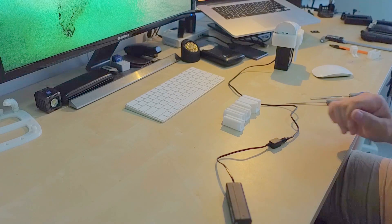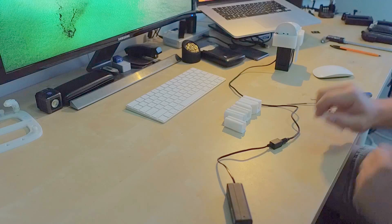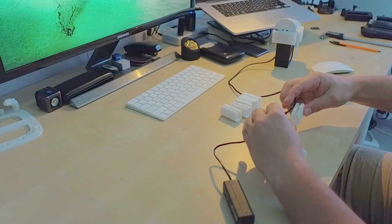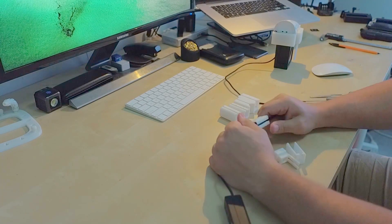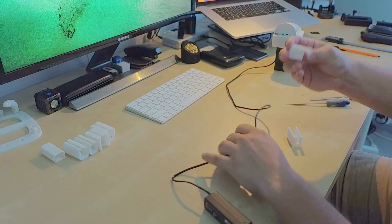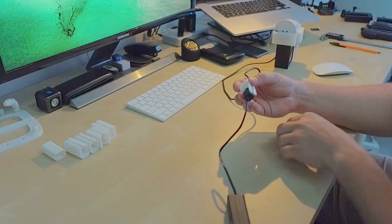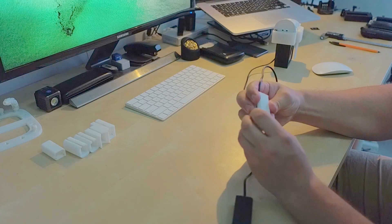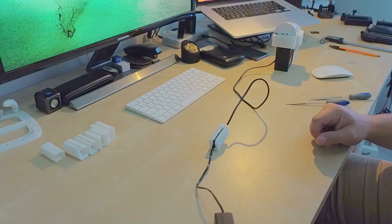Six iterations later — about three and a half hours — and I think it was this. I've ditched the single slot and the lip idea, because once I actually got it to fit, I pulled it straight out. So I had to rethink everything. Now what I've got: this clips — it's very similar to the previous ones where the cable goes through the slot. But now it's got a second piece that slides up and locks in place. There we go — that's not going anywhere. Hopefully that's good for tomorrow's shoot.